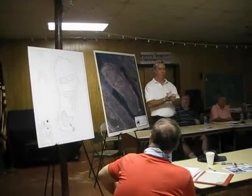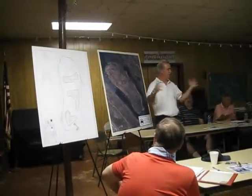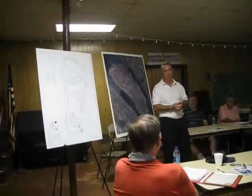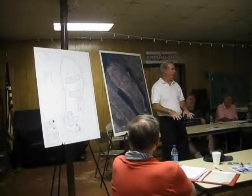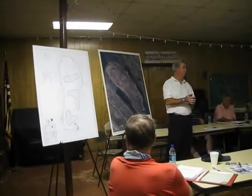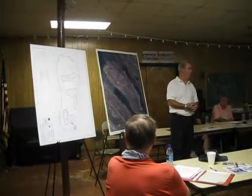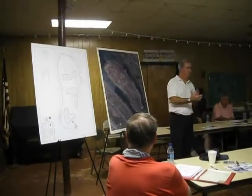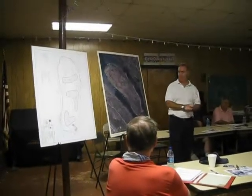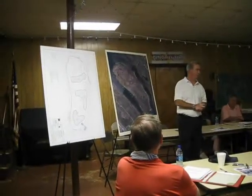It'll basically be the same area that was sprayed the last time. The edges are still going to remain — those parts are not going to be sprayed; it'll be contained to the upland areas. Just to give it another shot, and then hopefully by spring we're looking to start construction. Once we get all our permits and approvals, the sand moving, the reshoring of the edges, and all that work will be done.